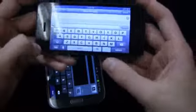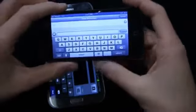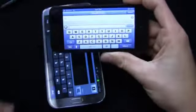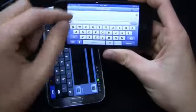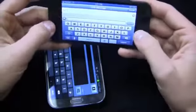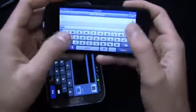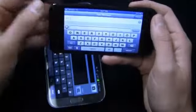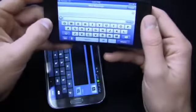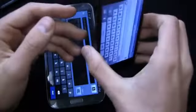What I found particularly interesting on the iPhone 5 is when you go into landscape mode, you'll notice there's a lot of gray area here. I would have thought they would have made the keyboard larger with the 4-inch display, but really all they've done is preserve the existing look and feel of the keyboard from the 4S and just added some gray space around the sides to make it work with the 4-inch display. Kind of disappointing there. I was hoping the keyboard would be a little bit larger for those with larger fingers that want an iPhone but aren't necessarily happy with a 4-inch display. It could be much easier for them to work with something if the keyboard were a little bit larger in landscape mode.